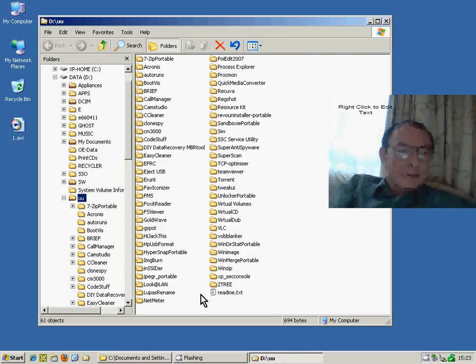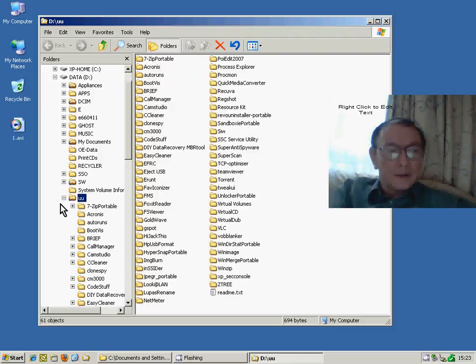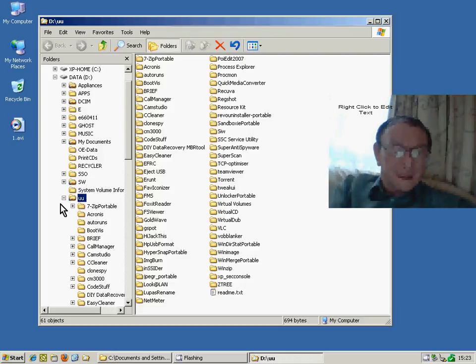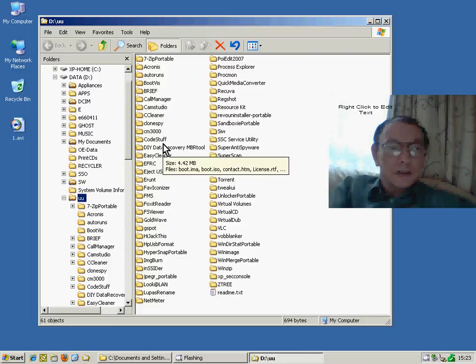Just a final thought: moving your whole library of portable applications is very, very easy. All you do is copy your entire root folder, UU in this case, to your memory stick, and then put your memory stick into your new PC or your other laptop or desktop, and just copy the entire folder structure onto the hard disk of that new PC. So much easier than running around each individual application, installing it and configuring it separately as an embedded installation. So have fun with your PC till next time.